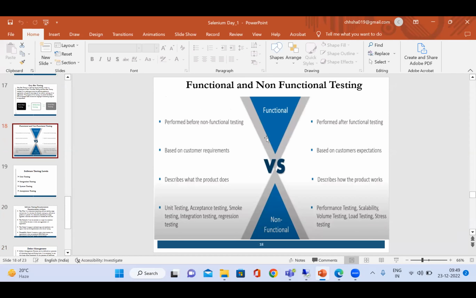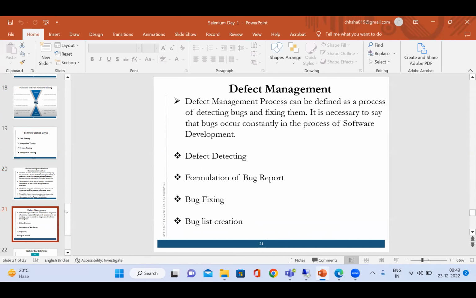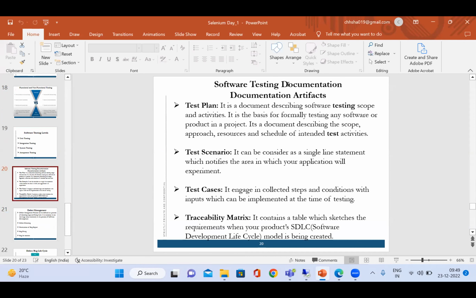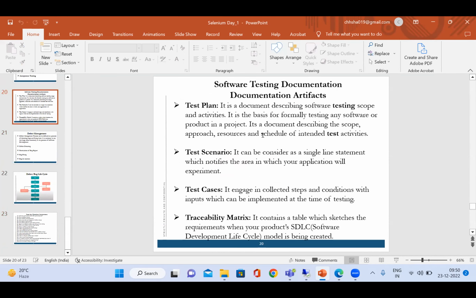Functional and non-functional. I will share this PPT with you. Just read it out. I'll give this as an assignment: what documents, software testing documents and artifacts are involved in our testing, like test case.